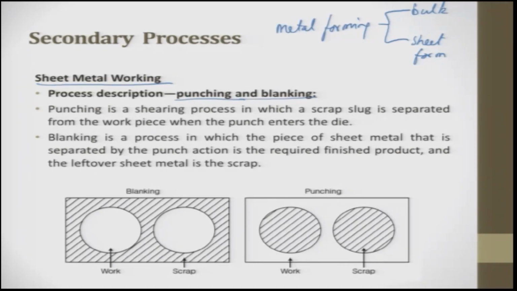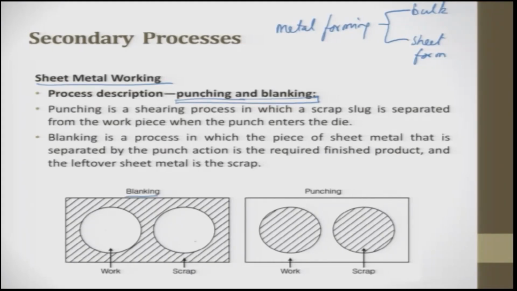Okay. So, in sheet metal forming, the most common thing which people always get confused about is punching and blanking. When I take a sheet and use a punch, I create an impression and pierce a material out. Whatever gets out of this ring, if I make it a useful part, then that useful part is produced by a process called blanking. Whatever part I produce which gets out, if it is a scrap, then that is called punching.